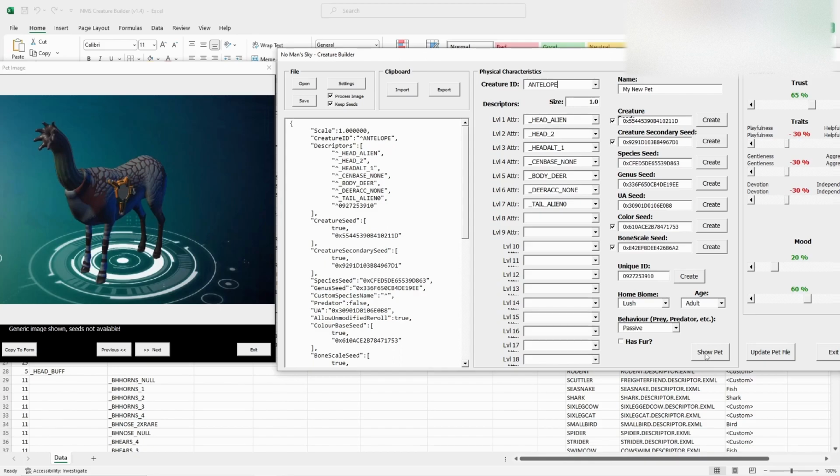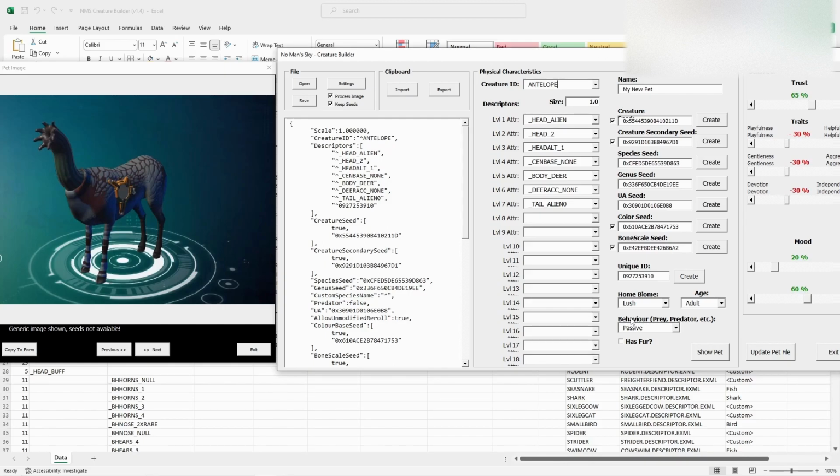Unfortunately, he doesn't have screenshots of every single pet combination. Sometimes you just have to go in game with the creature to see what it looks like. However, let me tell you how I learned these descriptor parts. This is something that I did that I think gave me greater understanding of those descriptor definitions and what they may look like, even without an image.